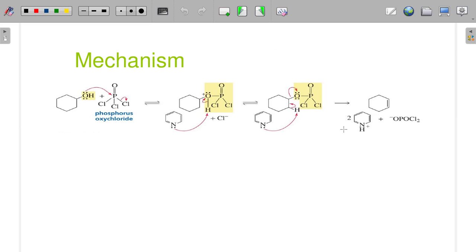The mechanism can show you why we don't have to worry about some of those rearrangements. Turns out the phosphorus gets attached to the O, and then we actually deprotonate that O. But this thing as a whole is an excellent leaving group, and it's super bulky, so it's in the way for any substitutions. So it favors that pyridine coming in there and ripping off a nearby H and forming a double bond. Now, the plus is your double bond ends up starting exactly where the OH was, so we don't have to worry about it moving around.